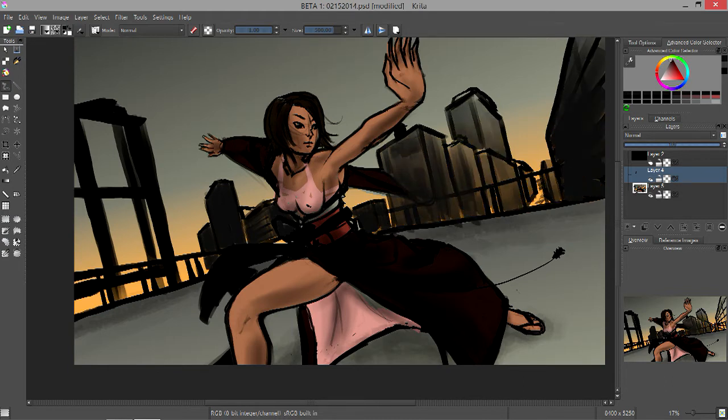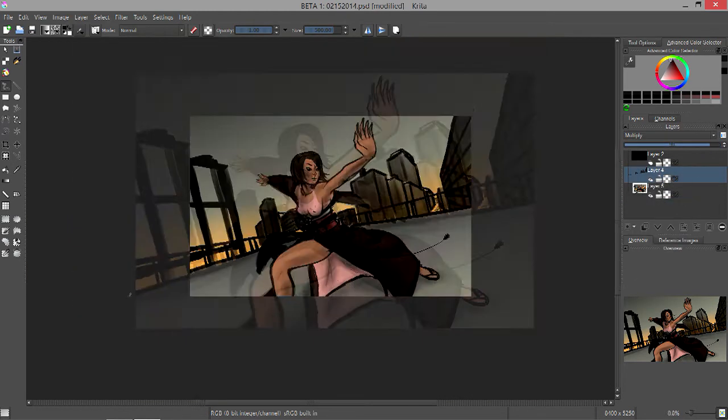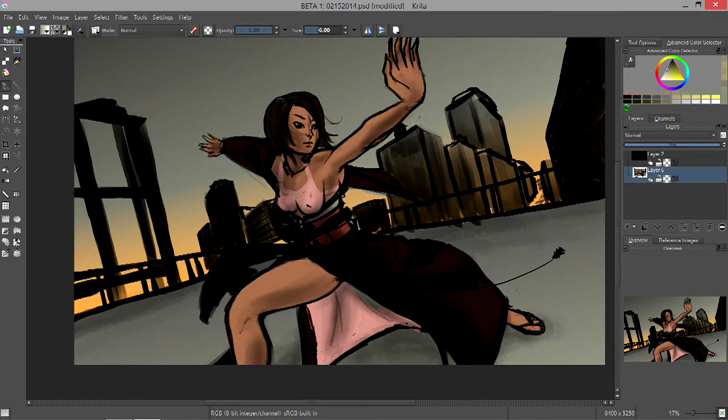Now here, I'm blocking out the city with some basic tones, basic colors. Not spending too much time to make sure it's really solid, because I'm going to fill in with other colors later on. This is just to get an overall tone blocked out so that I can sort of get a grasp in my head of what the scene is going to look like, what I'm going to do.